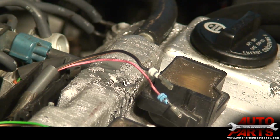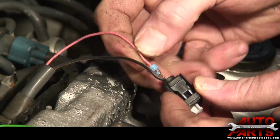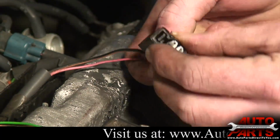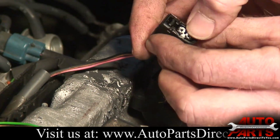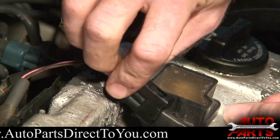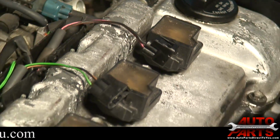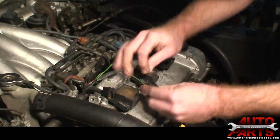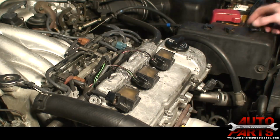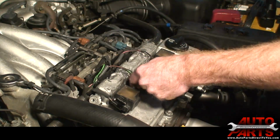Set our old broken one aside and feed it into the new connector. They'll give a little snap as they click in. Once you do that, press that white piece in. And now it's all solid and just like original. Now that should snap right onto your coil and you have a good tight connection again. So we'll repeat that with the other two. We have 3 secure coil connections now.